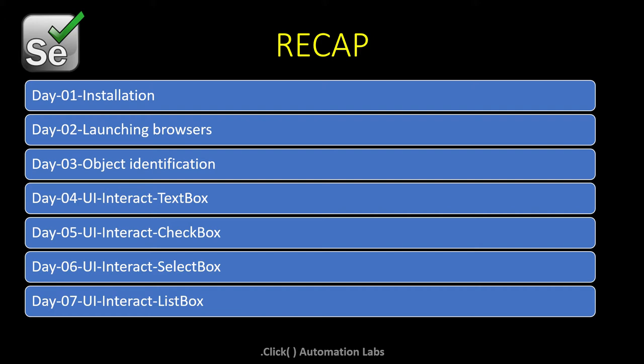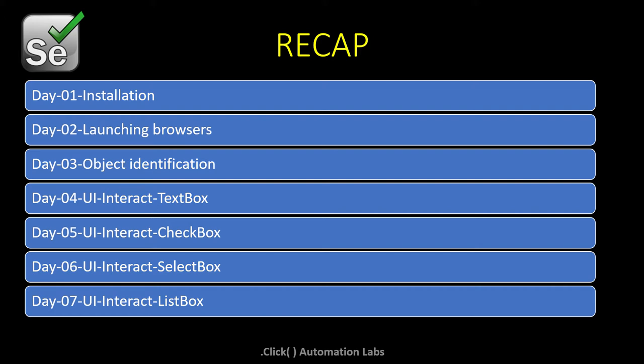In the day 2 session, we learned how to launch various browsers. To give you a brief idea, we looked at launching the browsers, and we downloaded various drivers for Chrome, Firefox, and IE, and we used System.setProperty with the downloaded driver.exe path. We learned how to create the WebDriver object, like WebDriver driver equals new FirefoxDriver, ChromeDriver, or InternetExplorerDriver. So like that, we have seen how to launch various browsers.